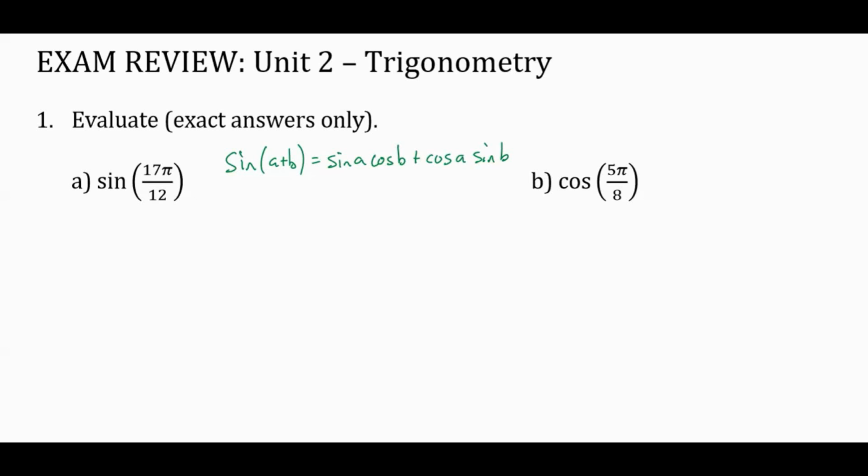8 pi over 12 plus 9 pi. I like it. 8 pi, that's what I was thinking too. So this is sine of 8 pi by 12 plus 9 pi by 12. So 8 pi by 12 is 2 pi by 3 when they reduce to 6, 4, or 3. And 9 pi by 12 is 3 pi by 4. And that's why I can find those. I can use those.